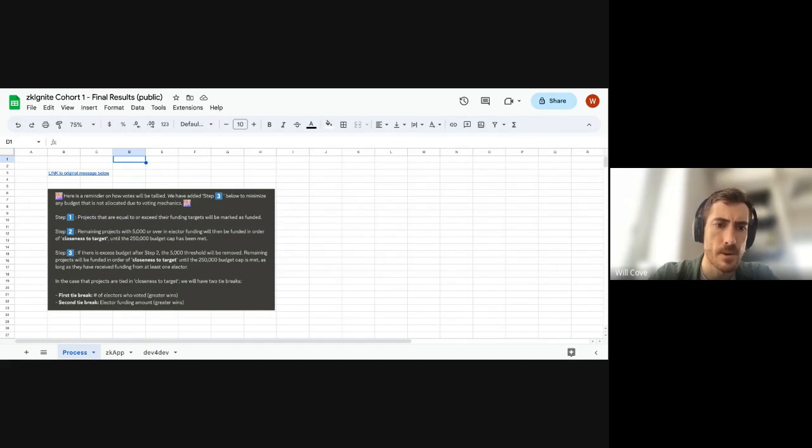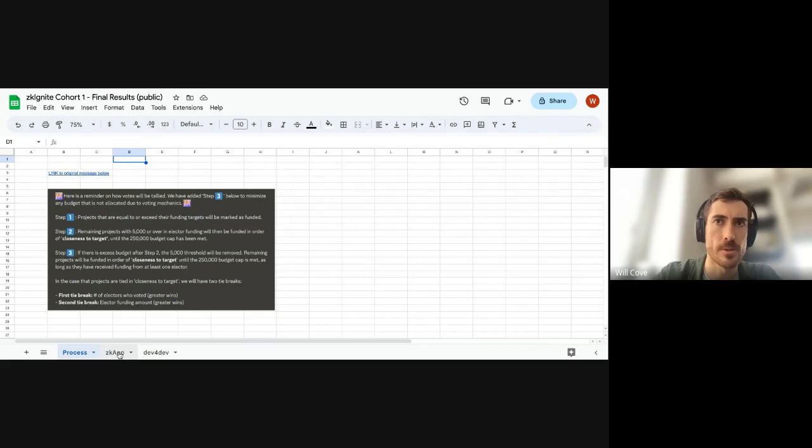As a reminder, all projects that receive equal or above their funding targets will be marked as funded. Remaining projects with 5,000 or higher in elector funding will be funded in order of closeness to target. And if there's excess budget after that, then we'll remove the $5,000 threshold, and the remaining projects will be funded in order of closeness to target until the threshold is met.